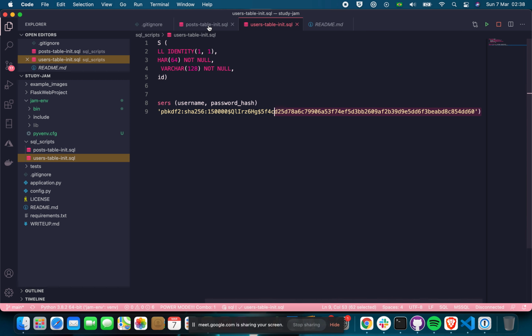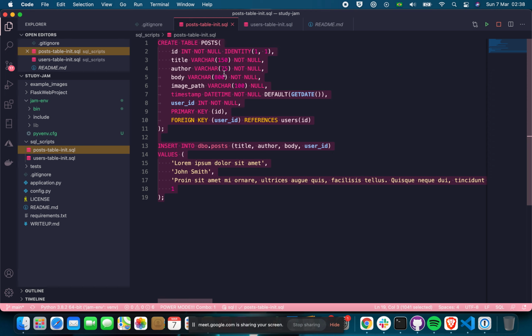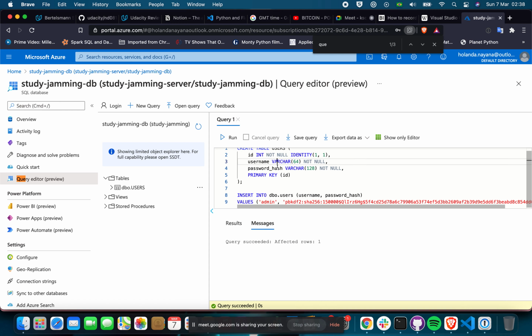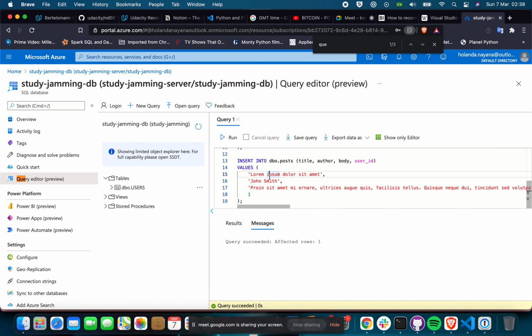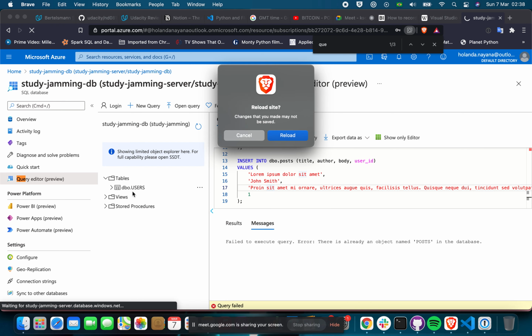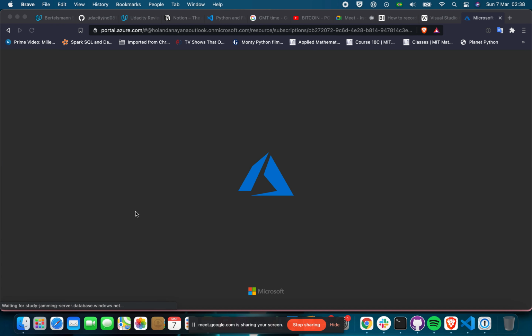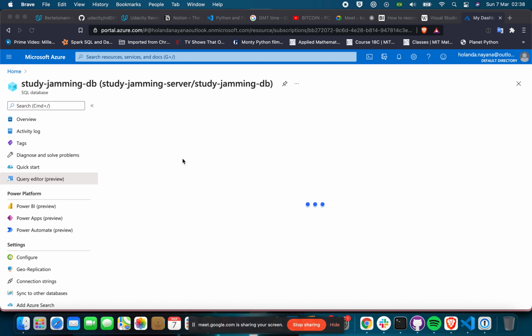So let's try to create the posts table and also populate it with something. And it says it's okay. Okay, I'll just refresh and see if the information is there.